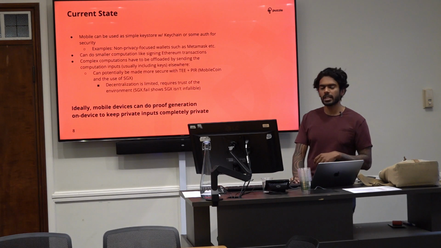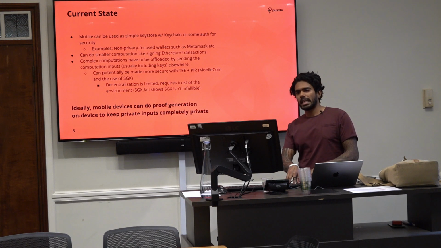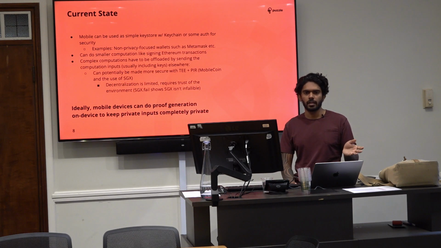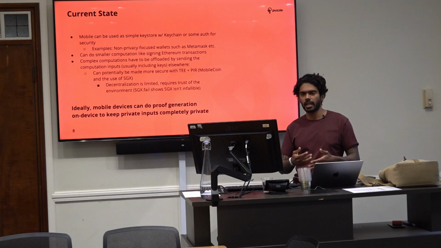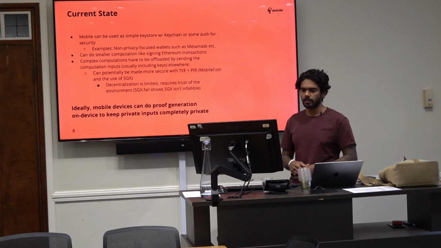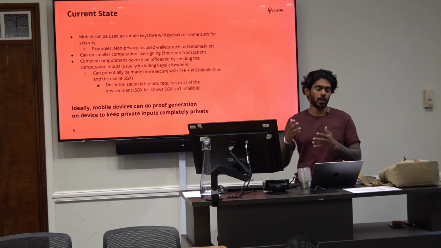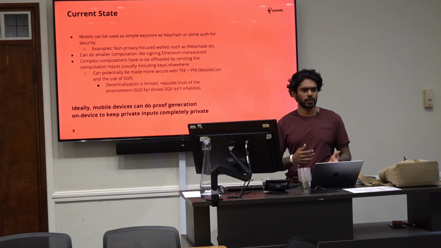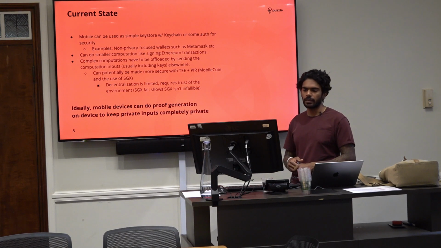So where do we stand right now? Mobile interaction with blockchains is in a very early stage, mostly like the rest of this space. The ecosystem around non-privacy focused chains like Ethereum is getting to a pretty mature place now. You can use any number of Ethereum wallets on mobile, and they leverage some of the hardware features we talked about. A lot of them store keys in the keychain. Some even try to support secure enclave for signing messages and approving transactions. The issue is, because these are non-ZK wallets, there is no proof generation that needs to be done. The computation involved to sign a message is relatively small compared to generating a zero-knowledge proof, and that we are able to do today.